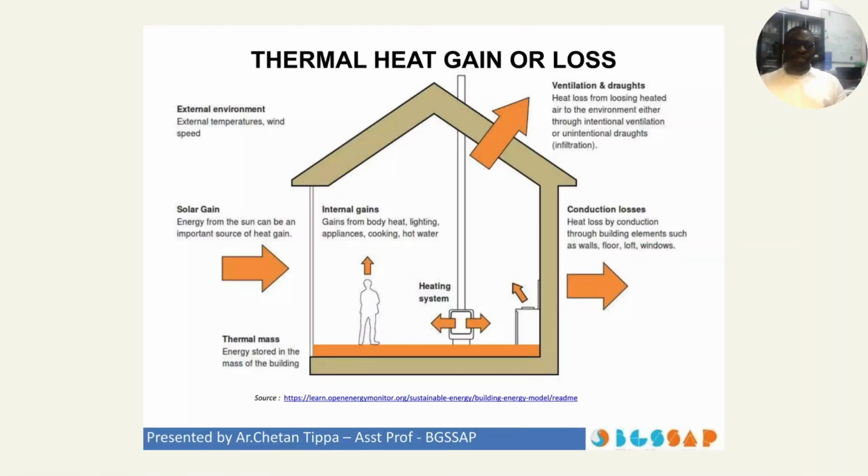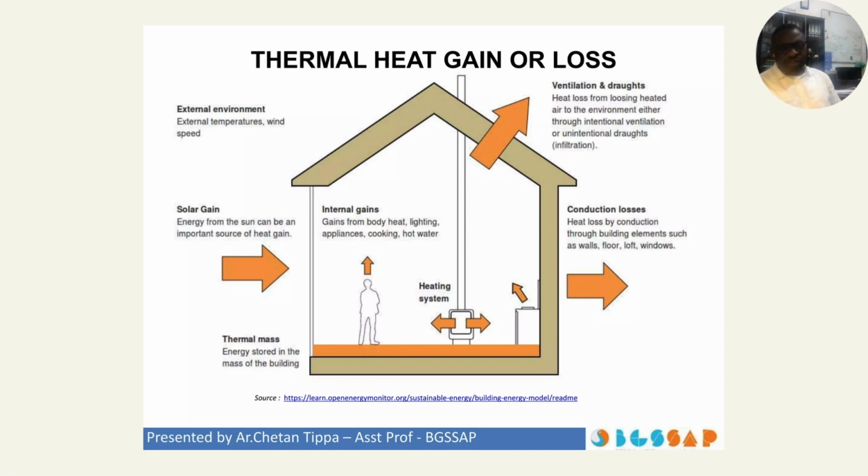Now, this is an illustration that demonstrates how a building can gain or lose thermal heat through intentional ventilation or unintentional drafts, through the building elements such as walls, floor, windows.